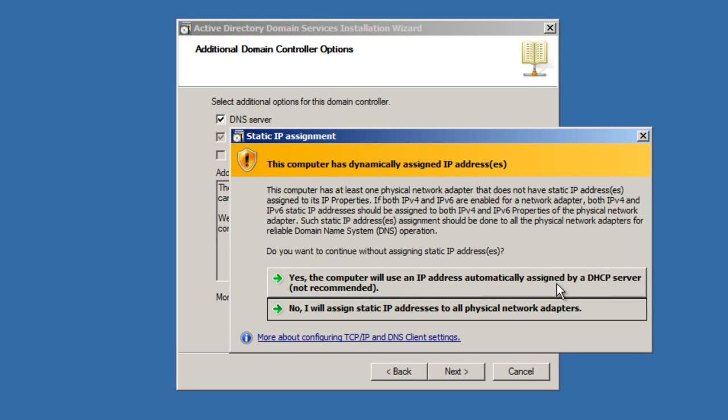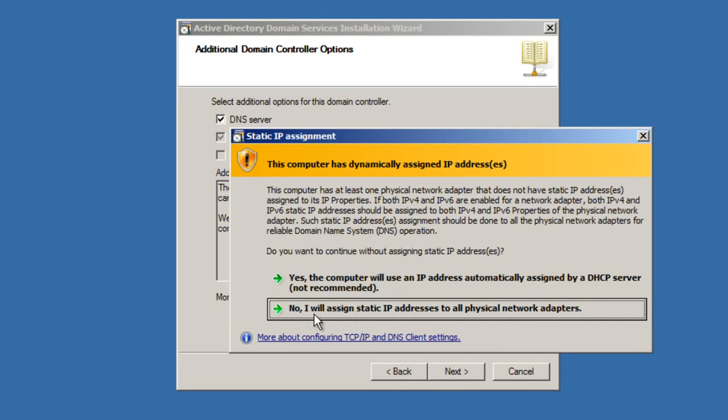You can use it, but it's not recommended because your IP address could change. And if it does change, everything that thinks that it connects to that old IP address will not work anymore. You'll have to reconfigure all the IP addresses and map everything back out. So it's best to set up a static IP address now.